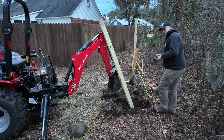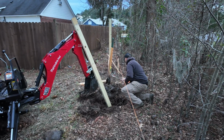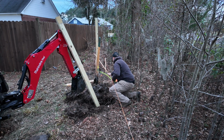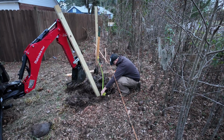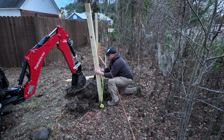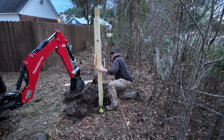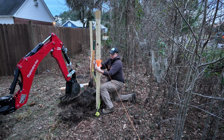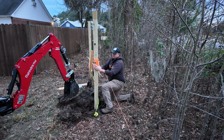All right guys, I'm just taking a tape measure, coming over 8 feet to make sure we're at least close from our other post. So yeah, we're about 8 feet right there. Standard post up. That's about center. Put our level on here, and this is a post level. All you're doing is making sure you're between the two bubbles. So you got a bubble here, bubble here. You're just going to want to scoot the base over, try and get level.